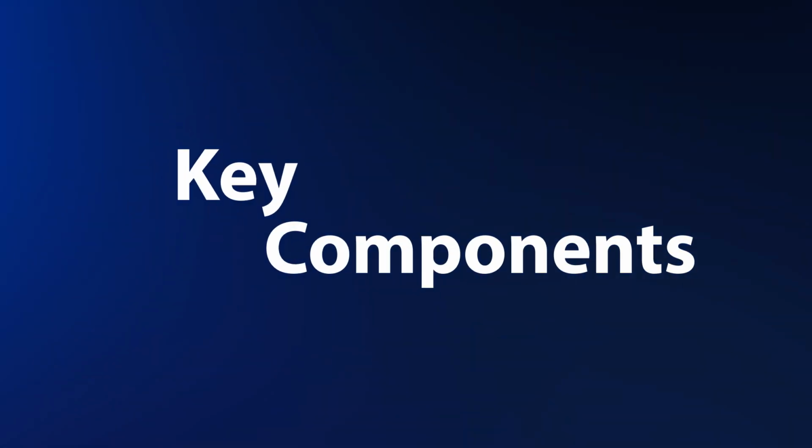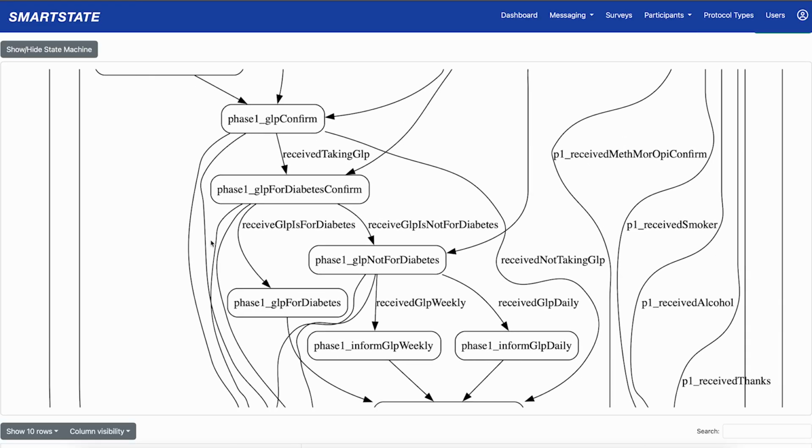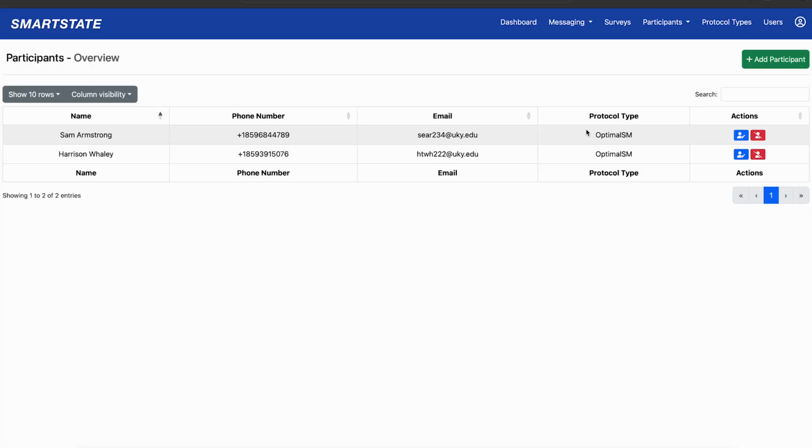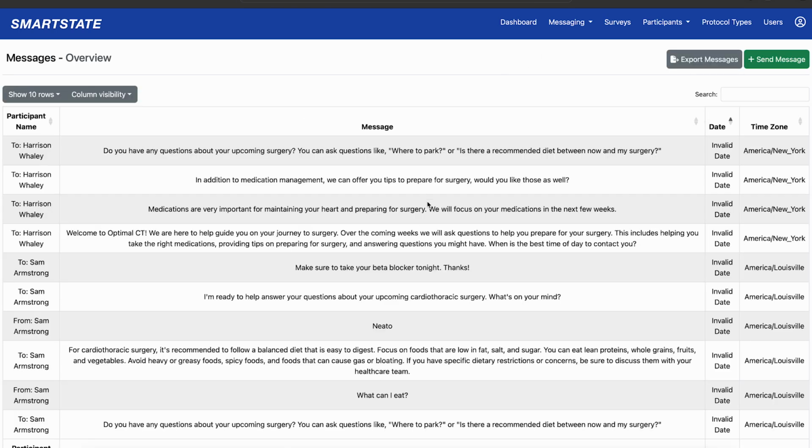So at the core of SmartState, it has the state machine, which manages the participants within the study automatically. Then we have the messaging system, which we implemented with Twilio, which is a programmatic-based text messaging, emailing system.